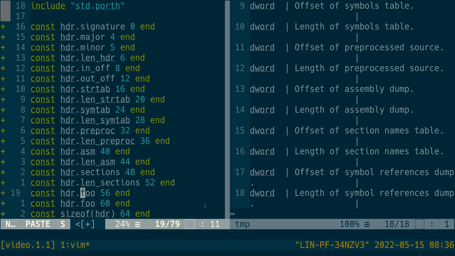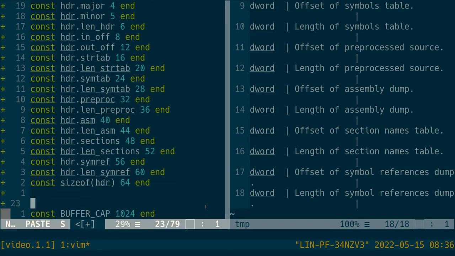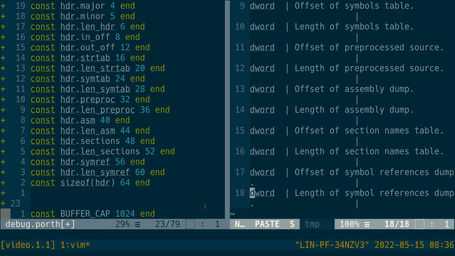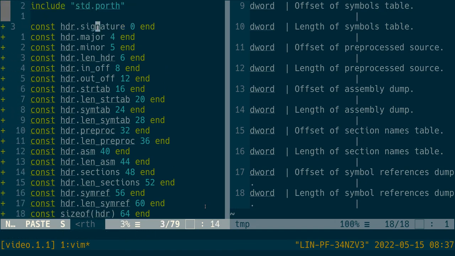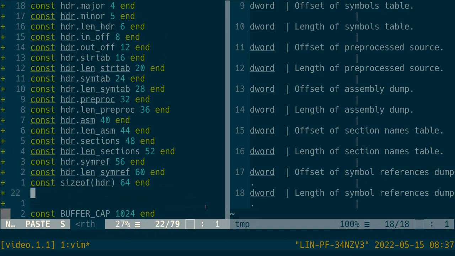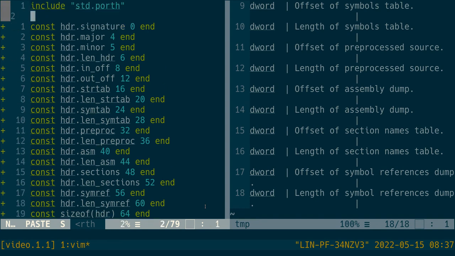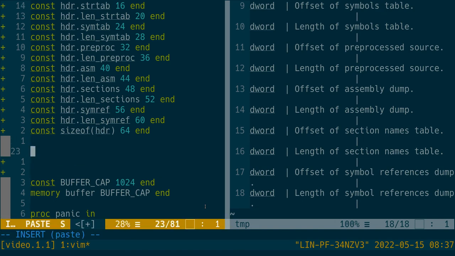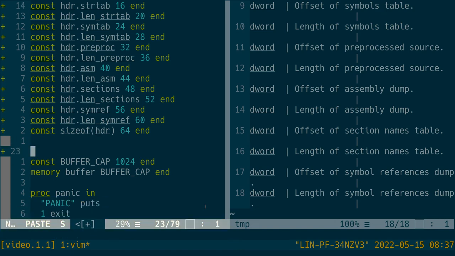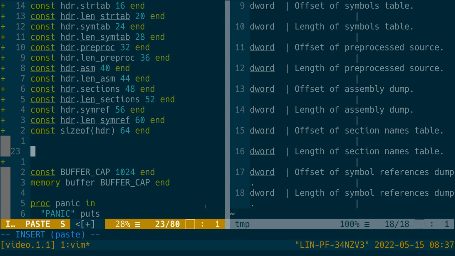Symbol references dump. Sim ref. Not that one. Cool, and that is the bottom of that. So we're going to have one big file for now, but we'll probably split it out into a better way to do it.